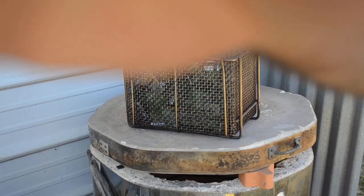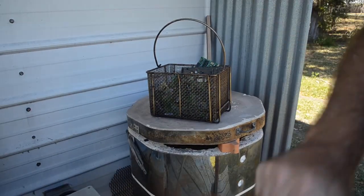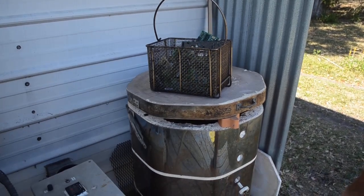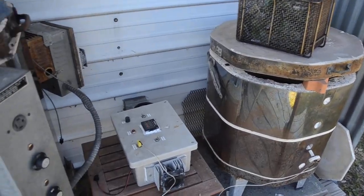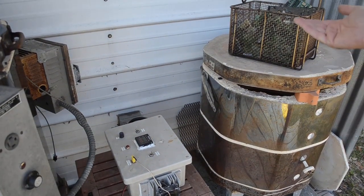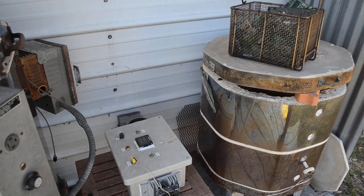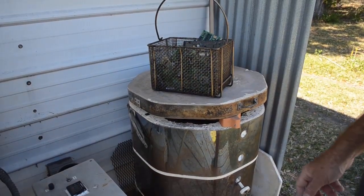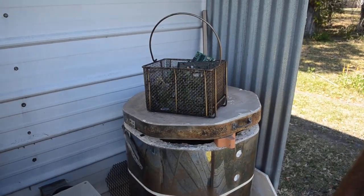So how this is going to work is I'm going to put this in my kiln here, and we're going to heat the kiln up to about 425 degrees Fahrenheit. I've got a temperature controller over here that's ready to go. It's got a preset program in it. It's going to ramp the temperature of the kiln up to about 425 over the period of about an hour and a half, slowly.